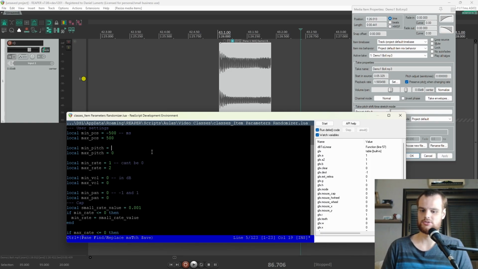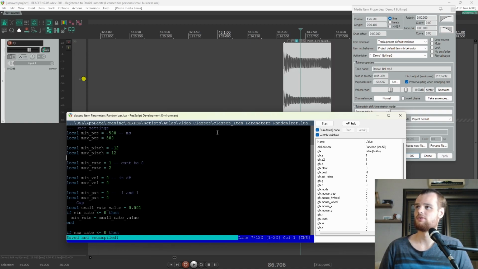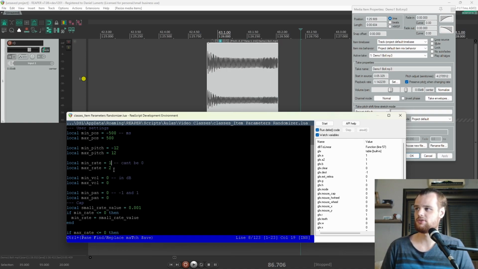500, pitch, 12 and 12. Okay, so for now it's working. Rate, let's put 0.5 to 2. Let's put 6 to 6. Span, less 1 to 1.